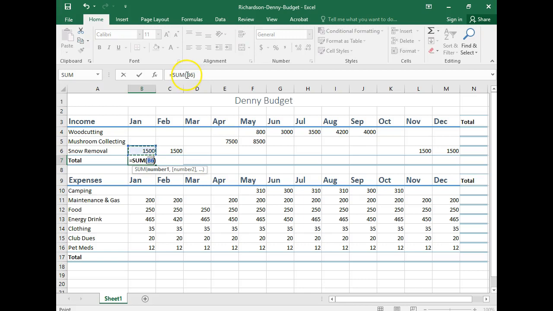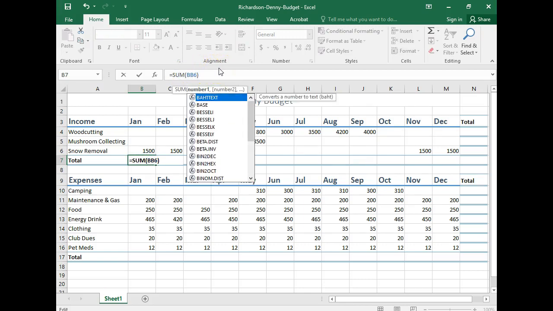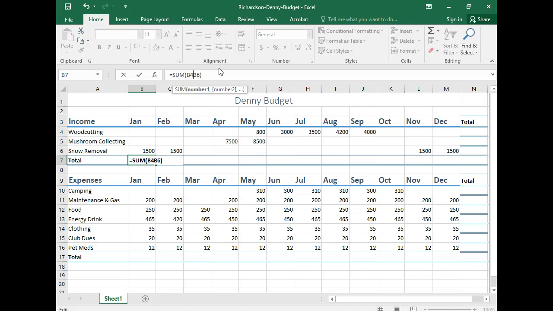What I'm going to do is put my cursor right before the B6 and type in B4 and then put a colon in there. You see how it fixed my selection? So you can actually go in there by hand. Put your cursor right there.